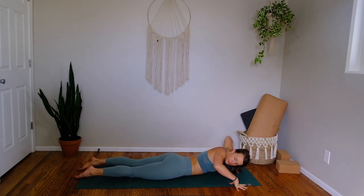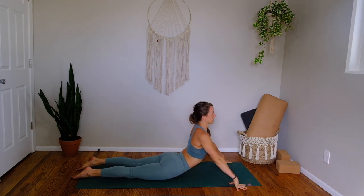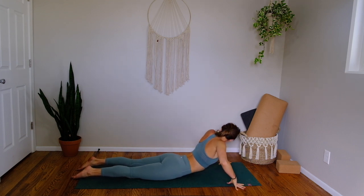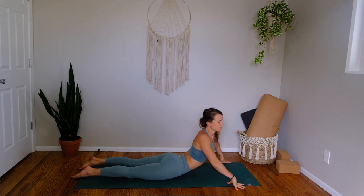Look over your right shoulder. Inhale, back of the heart inflates, pulls you up. Neck unfurls, and then exhale, look over your left shoulder. Move with your breath here. Find whatever pace, whatever intensity serves you.